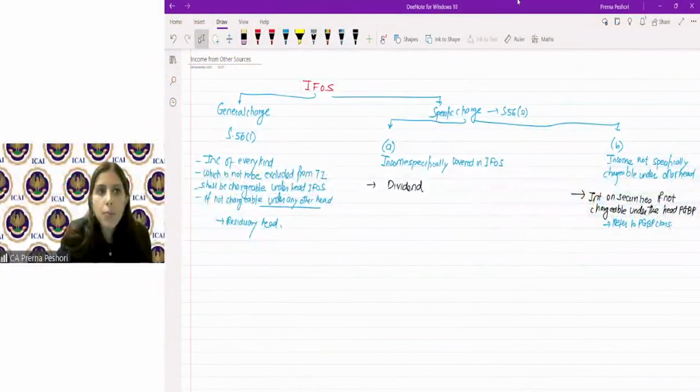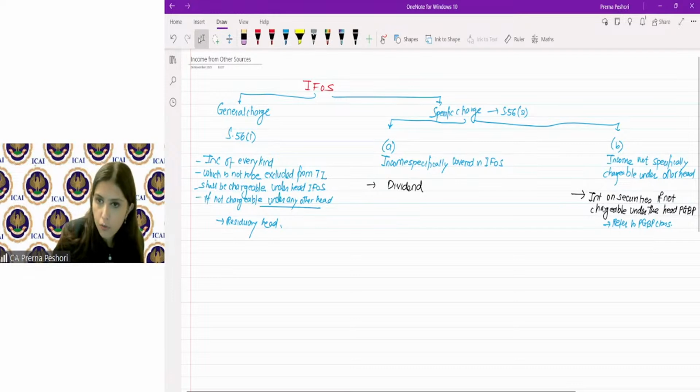So the next point now is under the income from other sources. See, interest on securities. Okay. Then what else is specifically not chargeable here is the income from letting out of plant or machinery, furniture, right? Then in that case, if it is not chargeable under PGBP, it will be chargeable under the head income from other sources. So here also, if you remember, we had done the decision of Lakshmi Silk Mills. What was it?